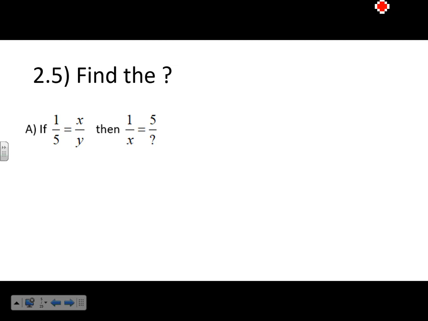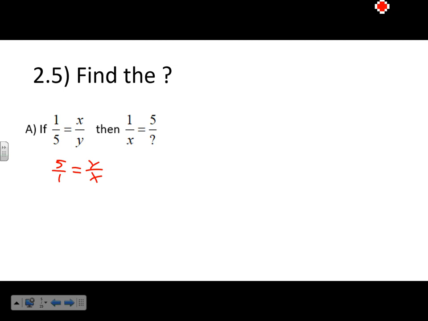Now, the thing I want to make sure you realize is that any number has a relationship with the number below it and the number straight across from it. So it doesn't matter what number you pick, it's got the relationship with both of those. So if I pick y, it's got a relationship with 5 and a relationship with x. It's got that relationship, so they've got to be close to each other. They've got to be in the relative position. So it doesn't matter whether you put the 5 on top, and then that means you have to put the y on top. You can do that. Or you can also write this a different way.